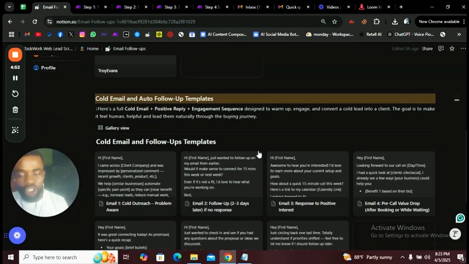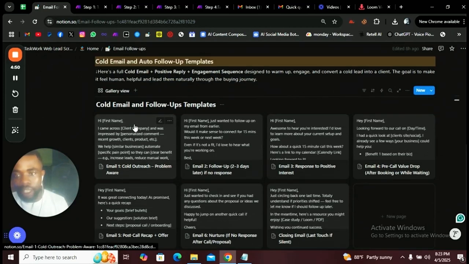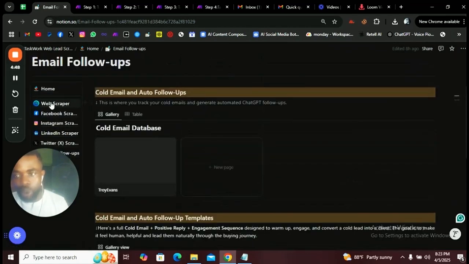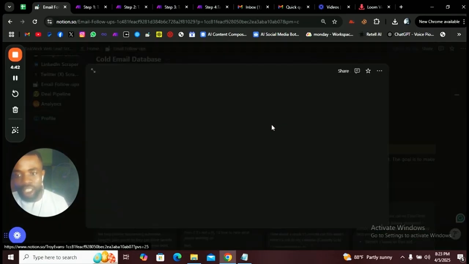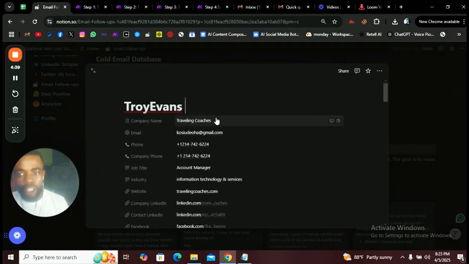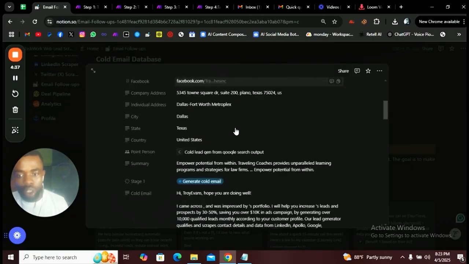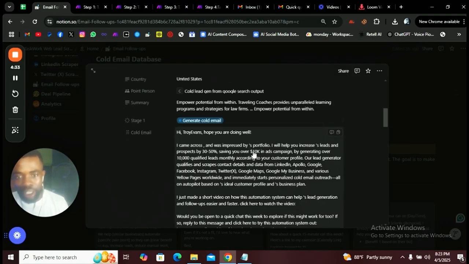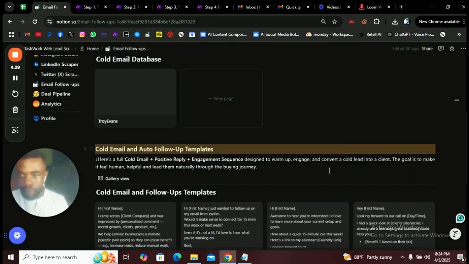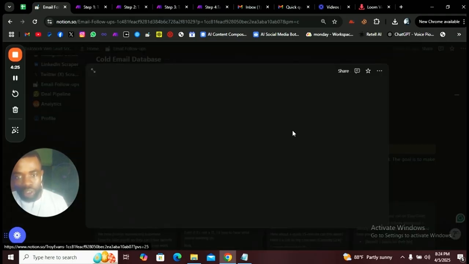So after we've scraped the lead from the web scraper and sent them to our CRM database, we can now initiate our cold email sequence by generating cold email. And as you can remember, this email will be generated through ChatGPT first.